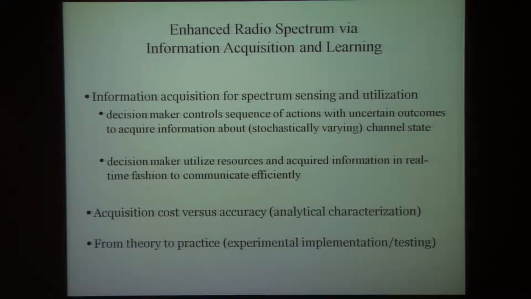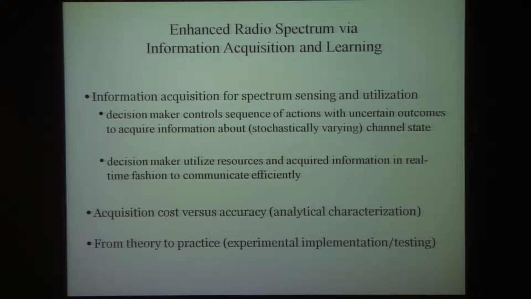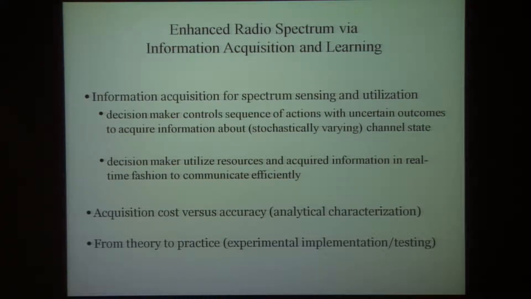In terms of spectrum sensing, if there are N channels, you need to know the state of each channel. This would be modeled as a Markov chain. If you have N channels, it could be active or inactive, and depending on that you can come up with different states with an underlying Markov chain. You make observations and try to infer which state you're in, because the goal in spectrum sensing is to figure out the state of occupancy in the network. Based on prior or current knowledge, you can make inferences about the likely state and devise a sampling strategy — what bands to sense and the bandwidth of sensing. Once you sense, you update your inference mechanism and refine your idea of what state you're in.